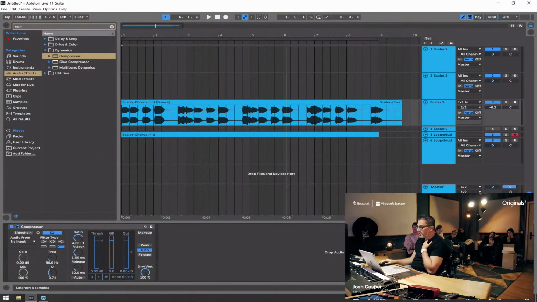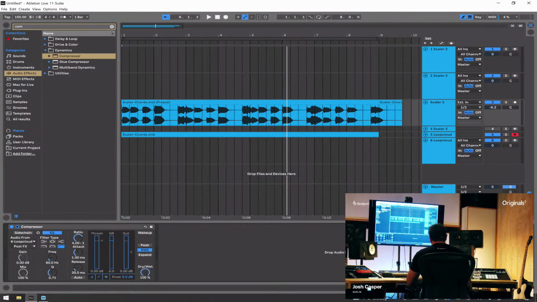So what I'm going to do is right here, if I click this, I'll have my side chain input. And what I can do is come down to Loopcloud drum. I don't know if you can see that, but the threshold is going up in relation to the drum instrument.